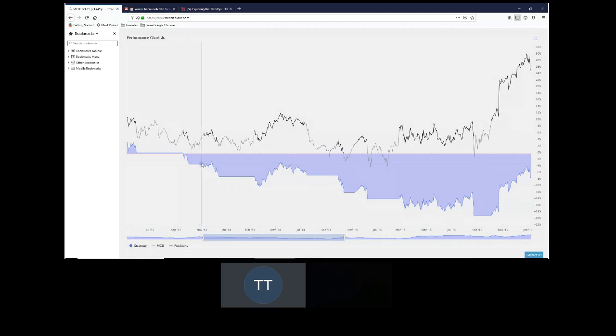Then we kind of go sideways because we aren't in a position. Notice that this is all light gray. Now we go to dark black again. That's in a position, and notice that it was another loser. We got in close to the high, out near the low. And all of that could bear further looking at if you wanted to get into the weeds on how your strategy is actually matching up day after day.